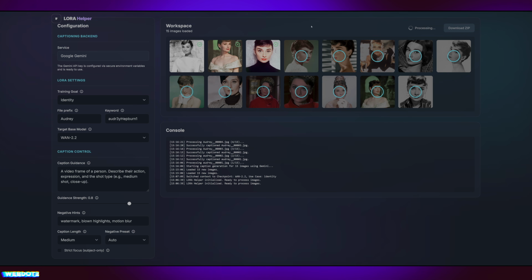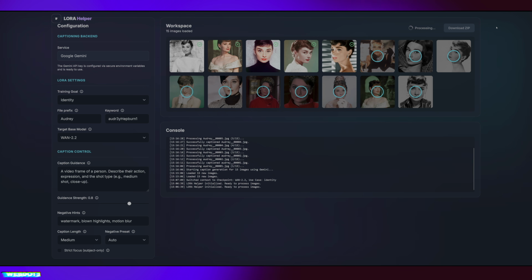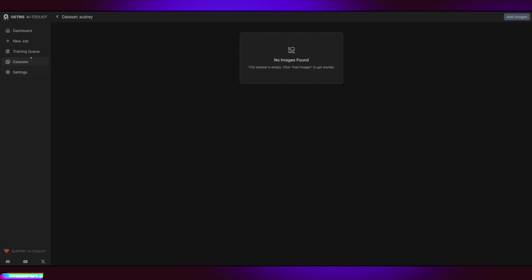It's good. All right, so once you're done, you just download the zip, and then you get all of your photos nicely named with the matching text file with the description. And once that's finished, you're going to go over to the Ostris AI Toolkit and load it in. So let's fast forward and move over there. Okay, so quickly, this is what the folder is going to look like once you download the zip and extract it. You've got your photo, and then you've got the description. So everything is done for you, super easy. You're just going to take all of these and drag them into Ostris AI now. You can go to datasets on the corner here, click new job, name it. I named it Audrey, and then you just drag your images in.